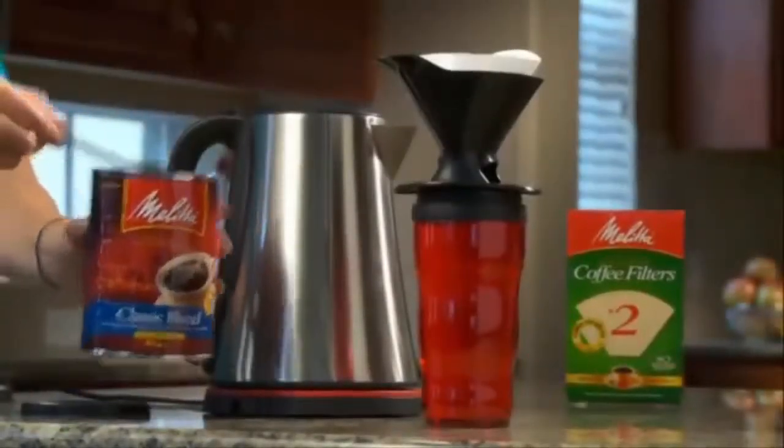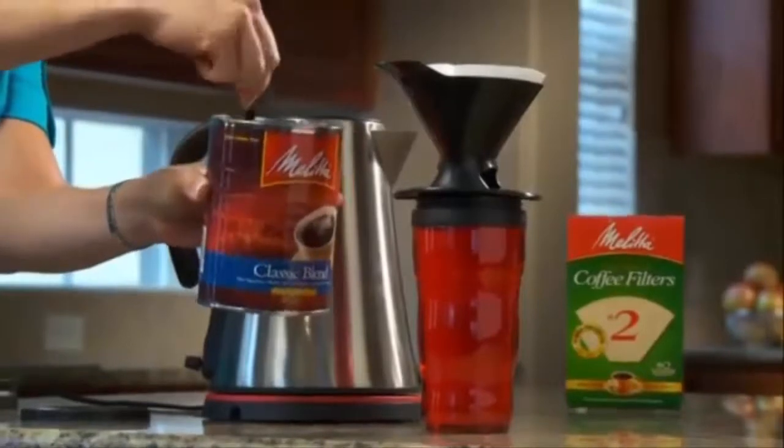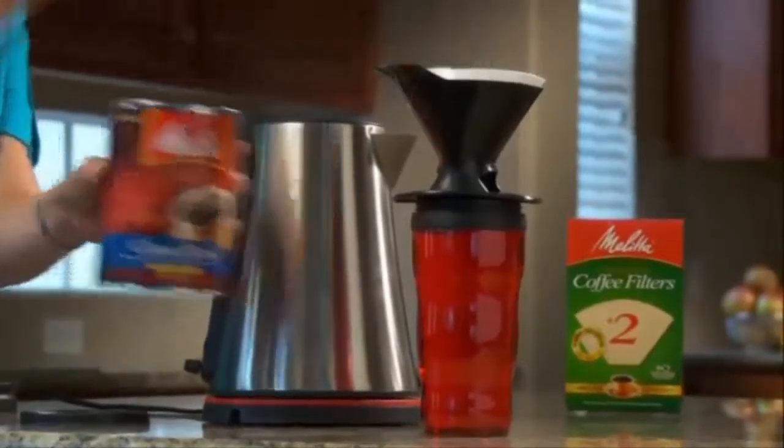The experts agree, our Barista Brain Coffee Maker consistently brews gold standard coffee from the first cup to the last, as certified by the Specialty Coffee Association of America, SCAA.